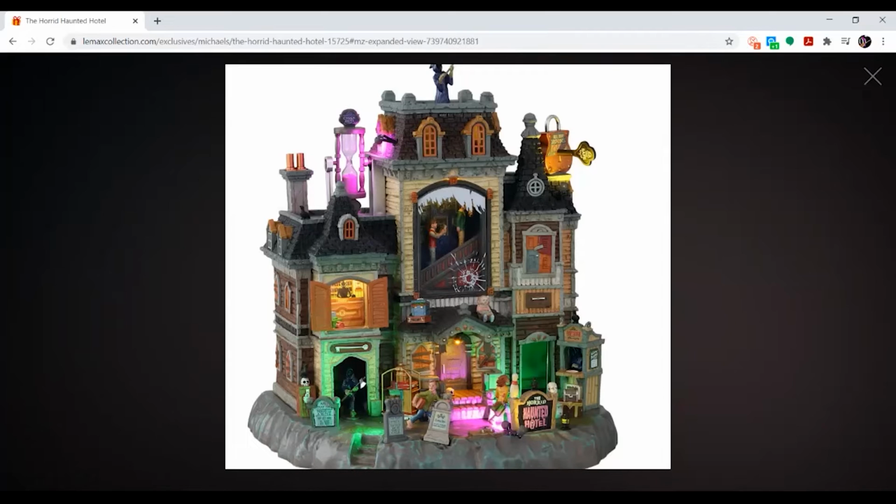No, I mentioned in the past video how a lot of the times the videos of these pieces make all the difference, and this is no exception. I wasn't huge on this one at first because it seemed a little too cartoonish for my liking, and actually, to me, this building has a very heavy Scooby-Doo vibe. This looks like a place that the Mystery Inc. gang would come and investigate.